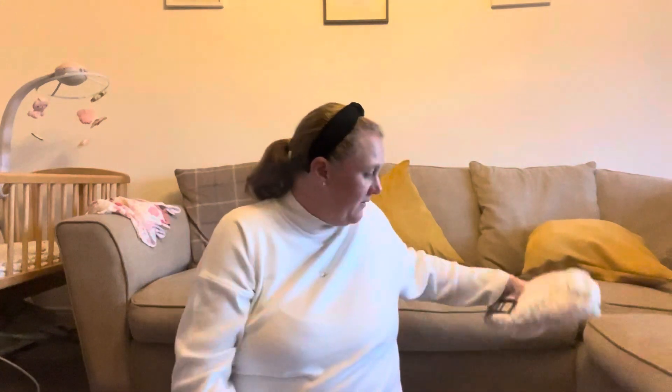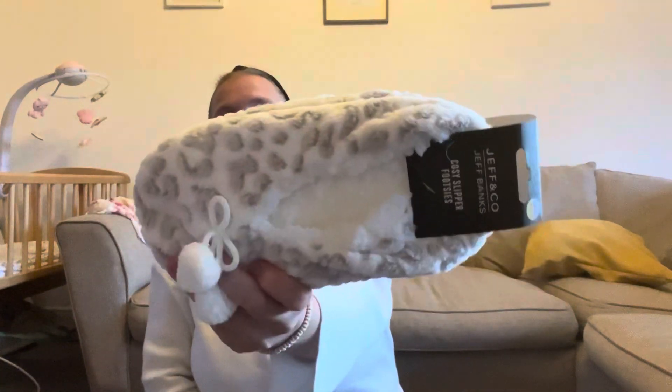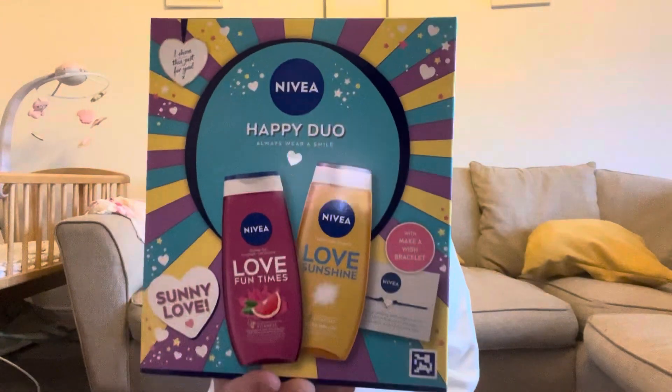Now onto the Christmas presents - and a birthday present, because my sister-in-law's birthday is in early January. I've got her a snood; she absolutely loves leopard print so this is going to be fantastic for her, and she's always cold. I've got the matching slippers too - these are wrapped from the kids as her birthday present. For my brother and nephew I got one gift set each, and for my niece something a bit more girly. They're in college now so we just do little things.